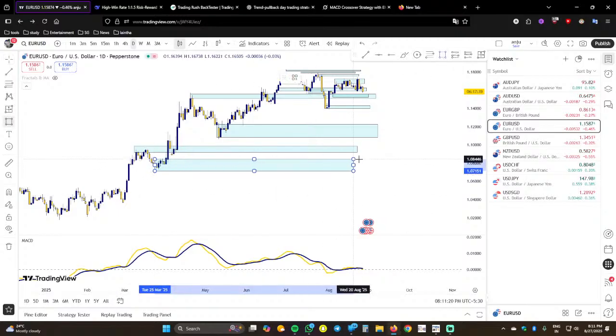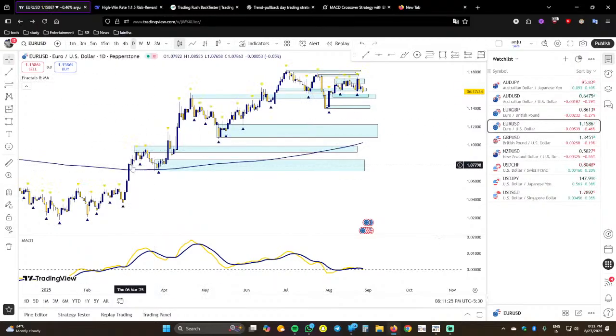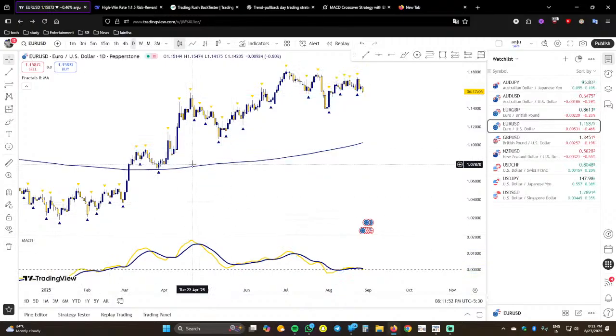But with indicators, what happens is we know where the moving average is. We know where the fractals are. This moving average will be here. If you look after 100 years, it'll be the same thing. We know where the MACD is. This MACD crossover will be here and here and here, even if you look after 100 years. It is not going to change. So that is why I feel like indicators have more clarity.